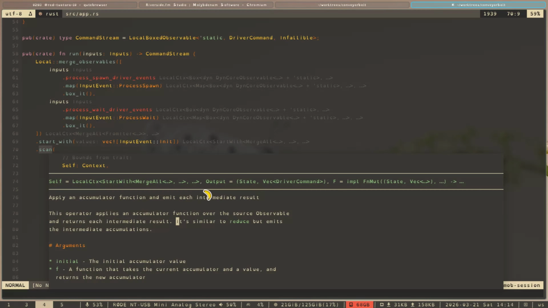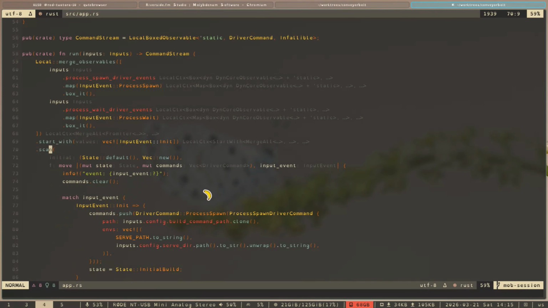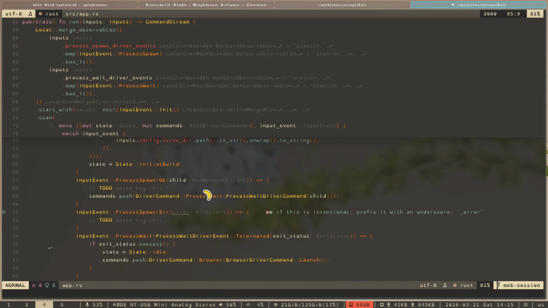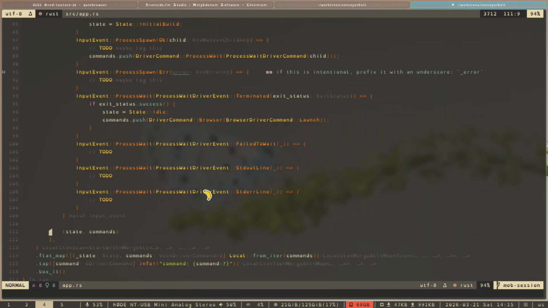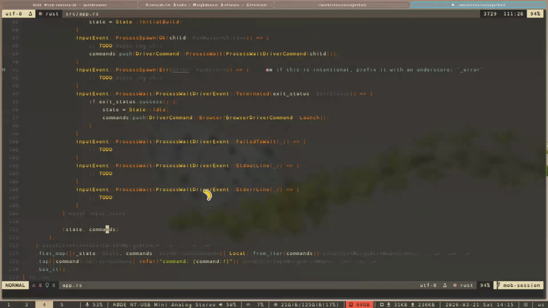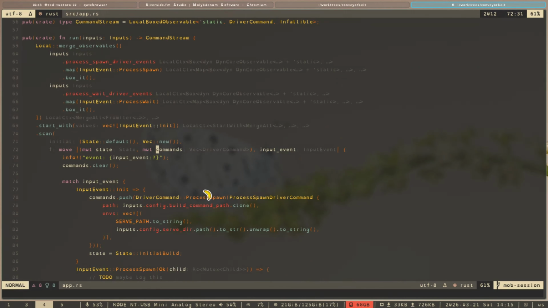Oh, here is something I'm thinking might be the problem. It just now occurred to me. Streams can end, and I don't know that it's a problem, but here the accumulator of the scan is a tuple with the state, initialized here, and a vec of commands.